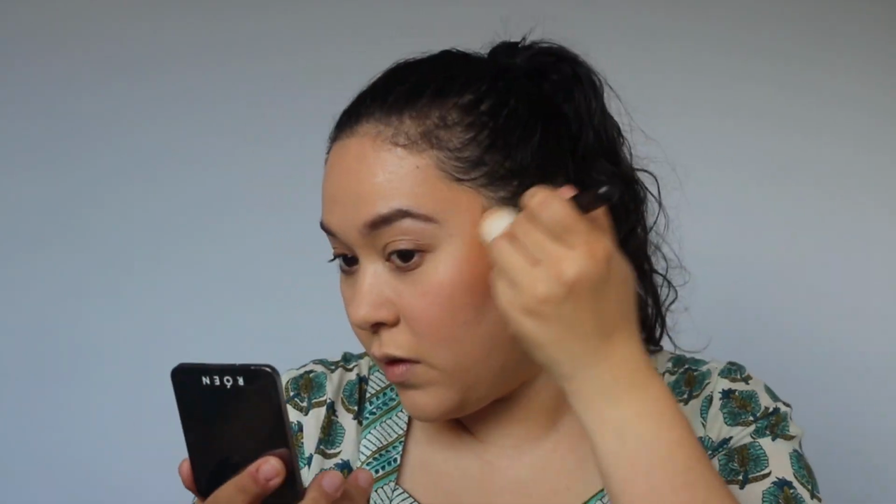I'm gonna go in with a contouring brush. It's the brush that I always use, and I'm just gonna go in straight from this pan. There is a lot of kickback. I don't really mind that. I just know that then a lot of pigment is coming out of the pan. And let's just apply it to the face. Oh, I forgot to blend out my concealer. So this bronzer provides a lot of warmth.